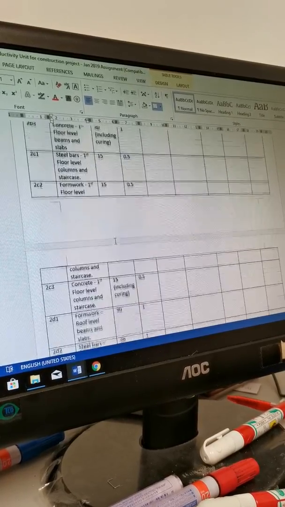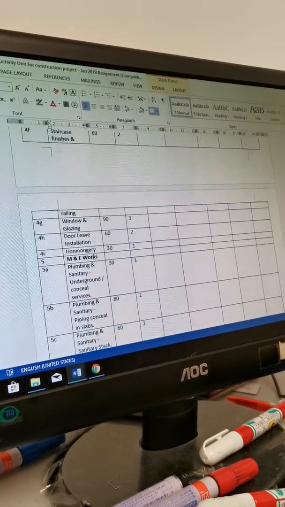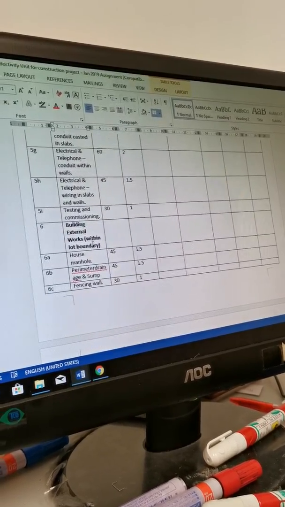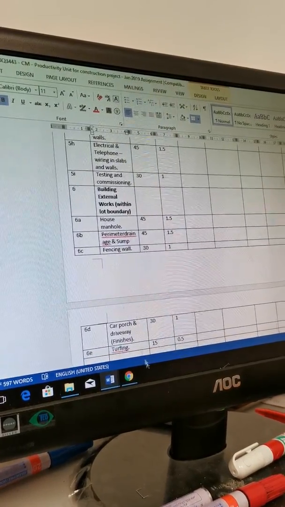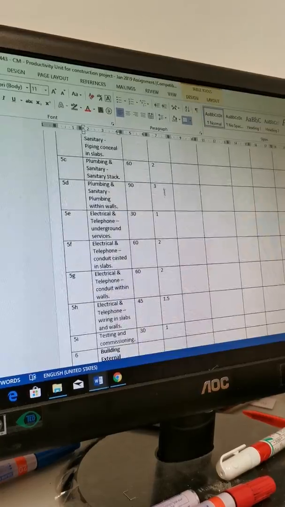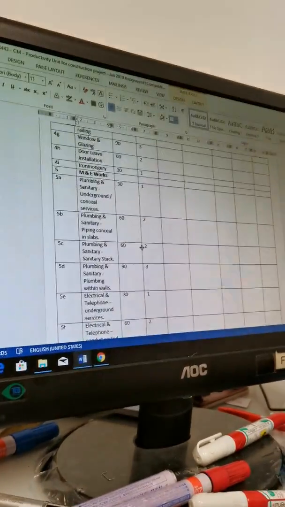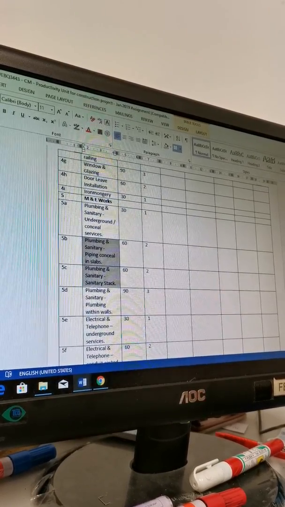1, 2, 3, 4, 5, 6. See? If you don't have this one, then some of you only have 5. You know? If let's say this is your so-called M&E, you choose which one. Let's say plumbing. How to do it in slabs. Clear?